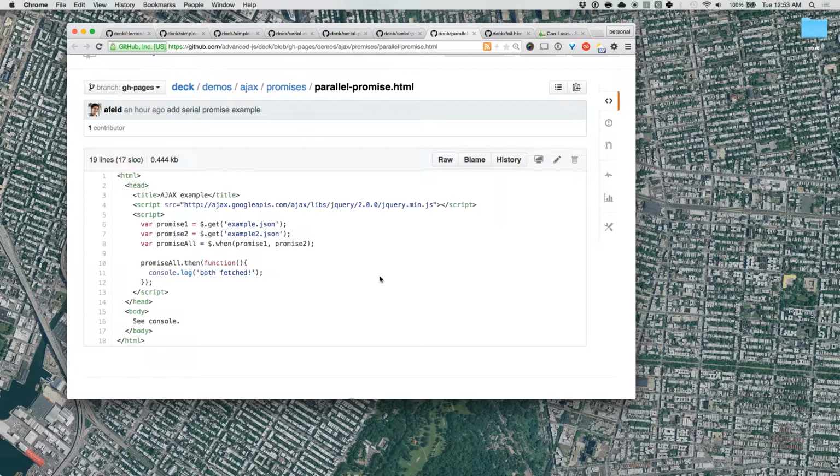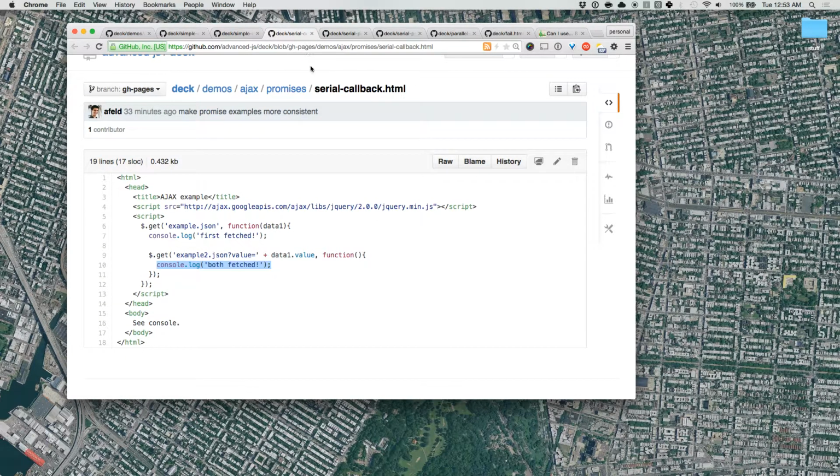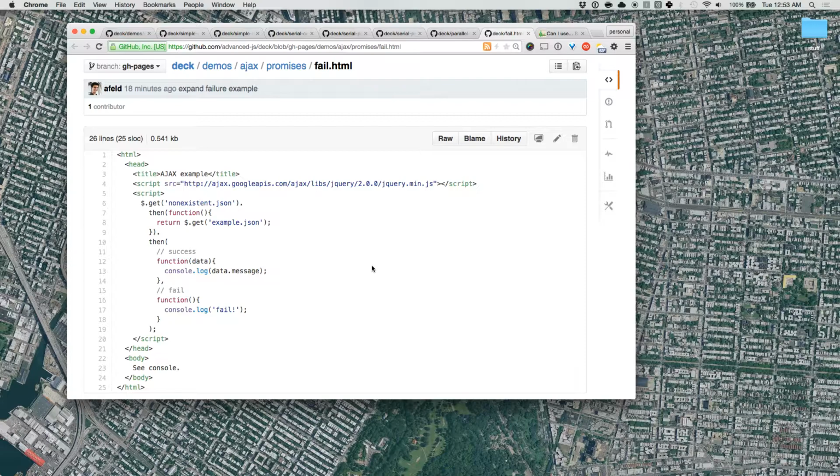So one other example of where promises become really convenient is in error handling. So normally, if we look back at our serial callback example, if our first AJAX request had a problem, we'd have to do something special to bail out of this latter request and not actually do it. Similarly, if a problem happened in our second request, we'd have to indicate to whatever called the first request that there was a problem. The awesome thing with promises is that you can do the error handling in one place.